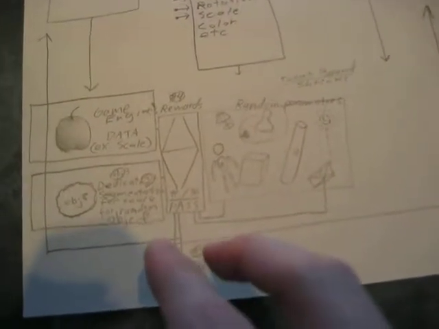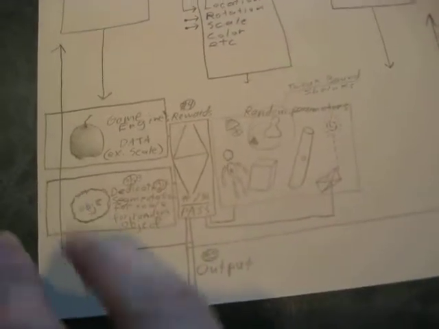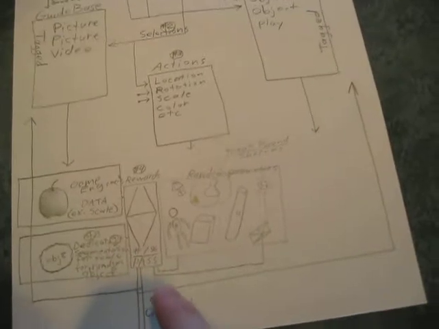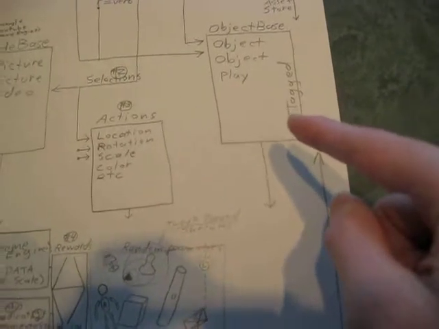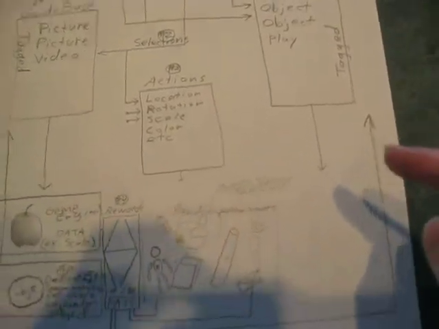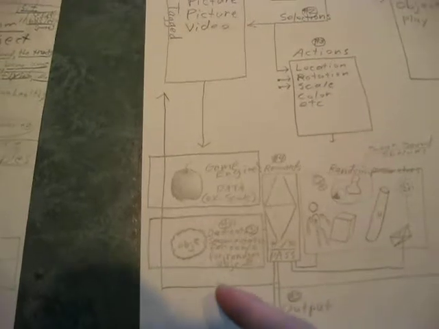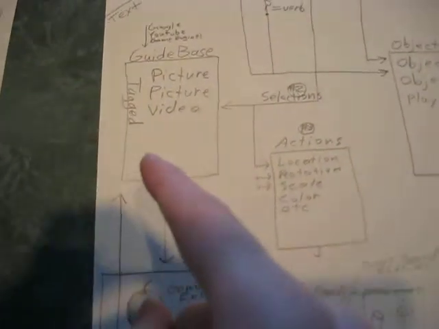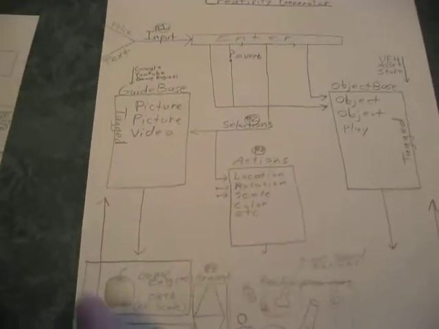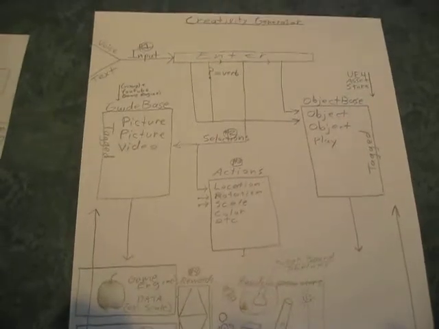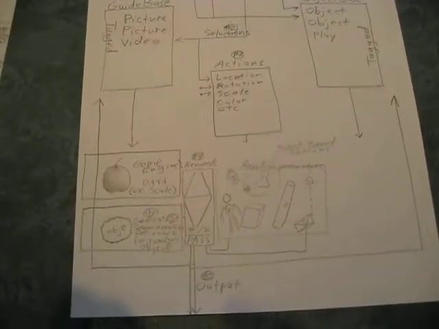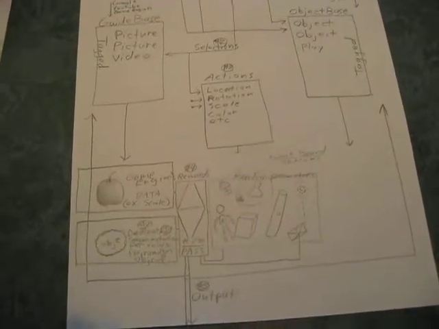It also goes up to here. The 3D scene will go up here, and you can save the whole 3D scene or objects and reuse them again. The picture from the camera, saved, can go up here as a guide to be used again. And then it's basically all to understand. So yeah.